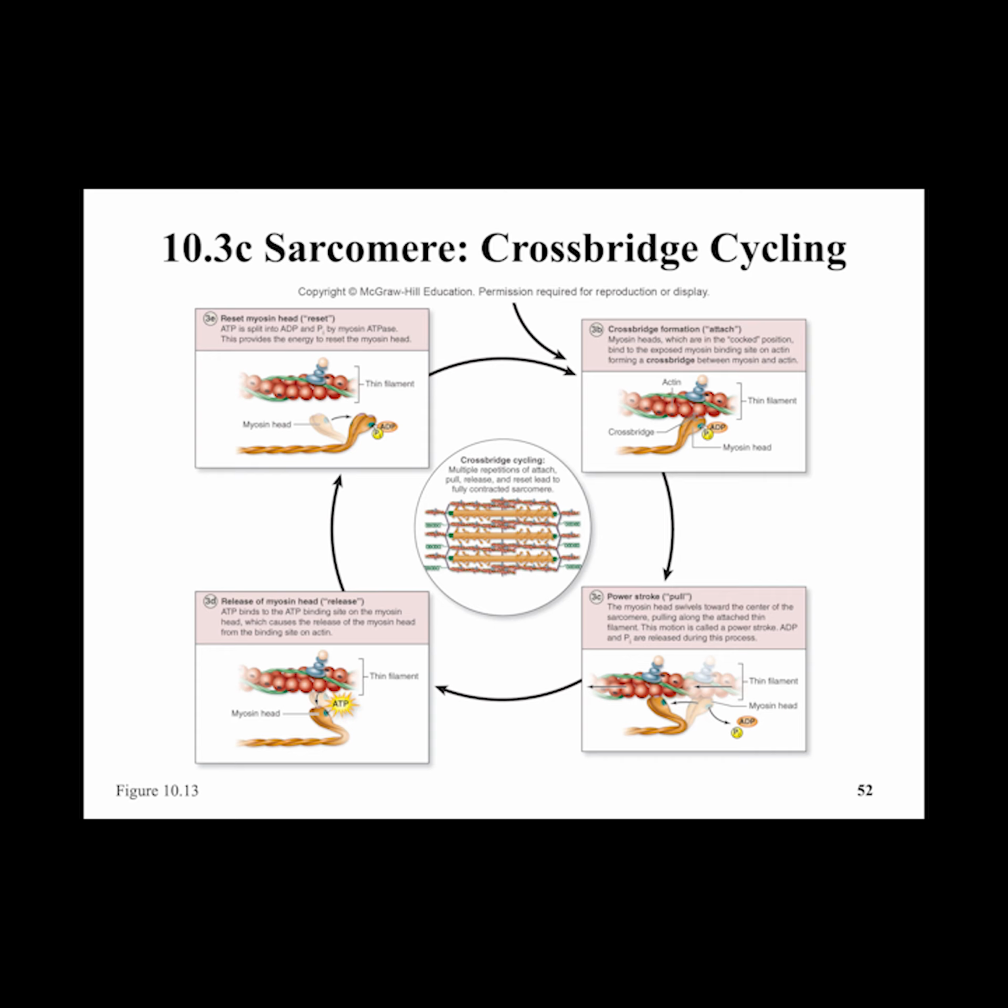Muscle contraction, contraction. In the presence of ATP and myosin ATPase, an enzyme needed to activate the head into an energized position, the myosin head cranks into a binding position with the active site on actin. The binding process forms a cross bridge that connects the thin filament to the thick filament. In the contraction process, the myosin head pulls the thin filament towards the center of the sarcomere.